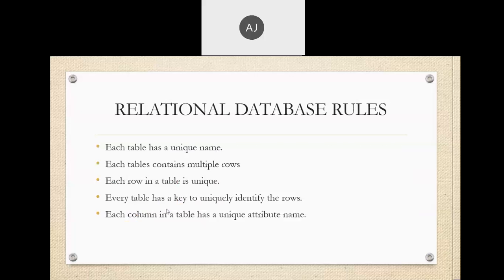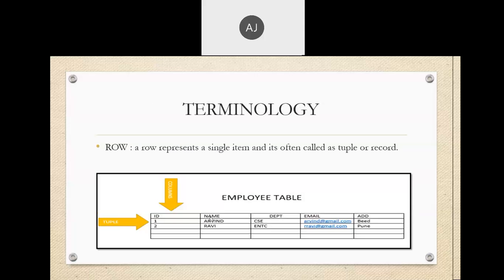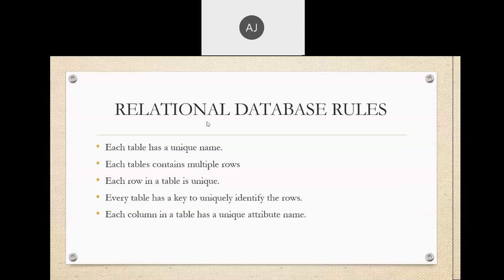Fourth, each table has a key to uniquely identify the row. That is why we use a primary key. A primary key is a way by which we can uniquely identify the row. So to uniquely identify a row, we use a primary key. We can give a primary key to any attribute, and by using that we can easily identify rows. By using a primary key we can also retrieve the data. Make a note of that. We'll discuss what a primary key is and what a foreign key is. Don't worry about that. Just understand this concept or list out this table, that will also work.